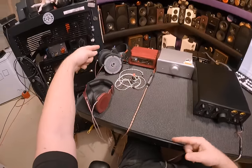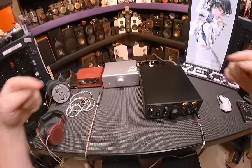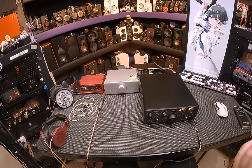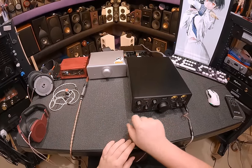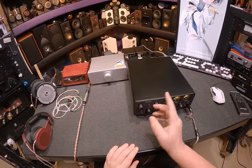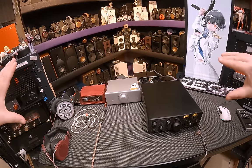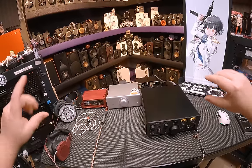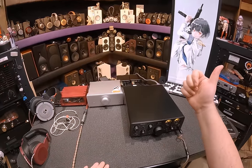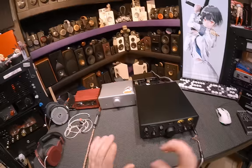Now, yes, different headphones can have different effects on the enjoyment of sound and the position of sound based on how they're designed. But crossfeed, we're still on crossfeed now, which is just this: minimum, 2, 3, 4, 5, maximum. So there's 6 levels. That is how much of the left is in the right, and the right is in the left. So it doesn't lower it. It just bleeds some of this into that, or bleeds some of that into this. And that's what crossfeed is.